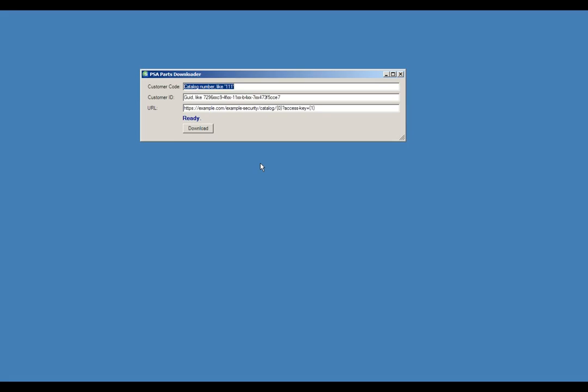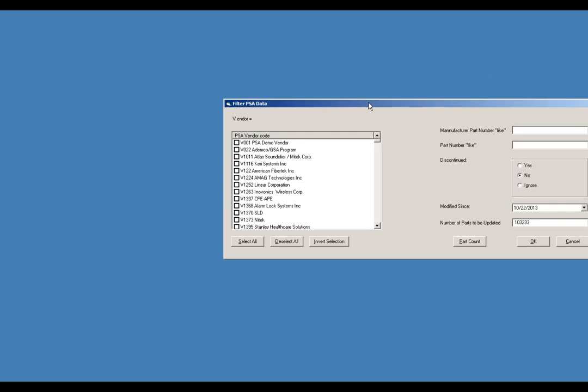When you download, it may take 10 or 15 minutes. It downloads the data and stores it into a temporary table within your SedonaOffice database. Since it takes 10 or 15 minutes to download, you do have the ability to not have to download it every time. If you're going to do three or four different things with the data you've downloaded, you don't want to do that 10 to 15 minute download every time. So if you don't actually need to download, which we don't in this case because I downloaded it previously, you can either do the download or just close that window.